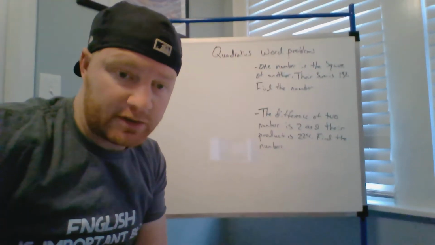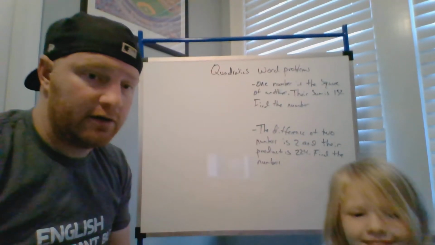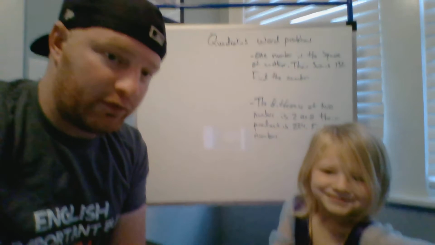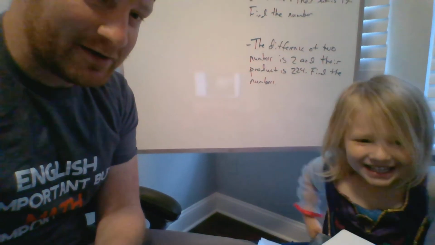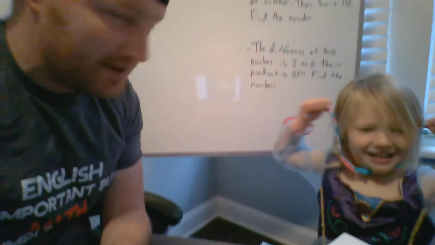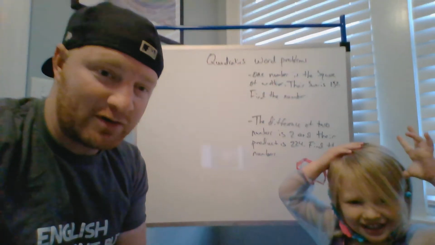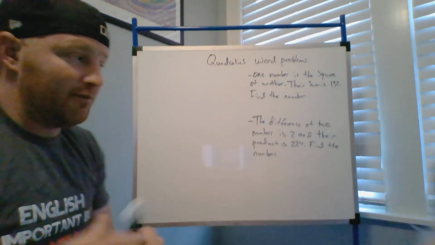All right, welcome back. So I've got two more examples I'm going to do right now. Oh, check it out. Who came and joined us? Princess Anna has come to join us. She's made a surprise appearance. Say hi, Princess Anna. Hi. All right, Princess Anna is going to join us. So now we're in a magical land.